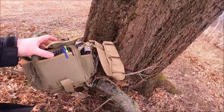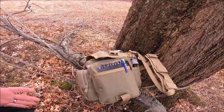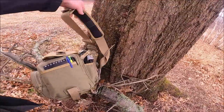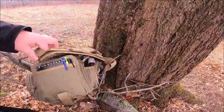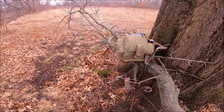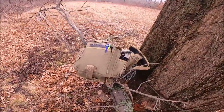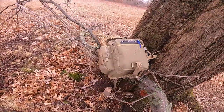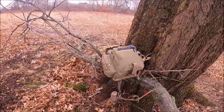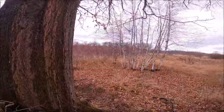I have a Sawyer Mini coming in that's going to go in the main compartment so I can refill my bottles. Other than that, one last add-on: it does have removable padding, you could slide other things in there, and it has good attachment ports. It doesn't look overly tactical, and that's what I love about this bag — you put a scarf over anything that looks tactical and you blend in with everyday life in the city. That's my review in this wonderful outdoor environment.